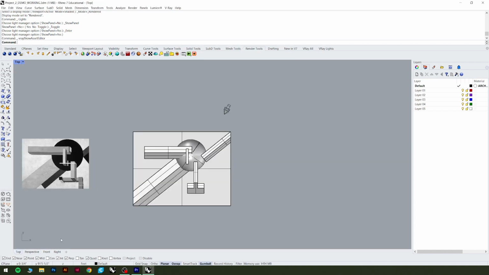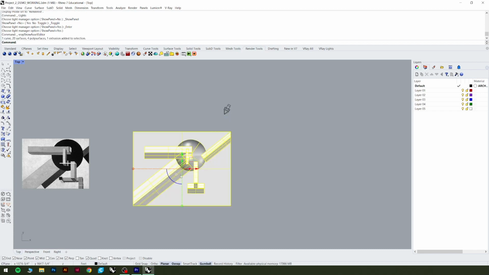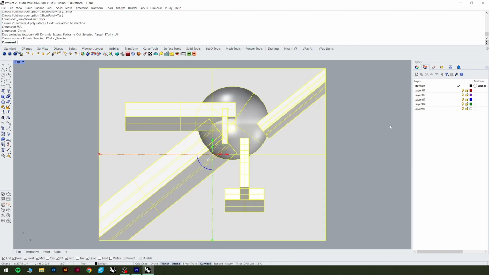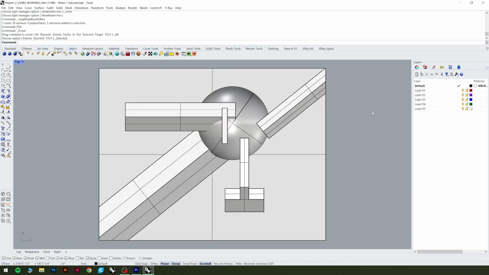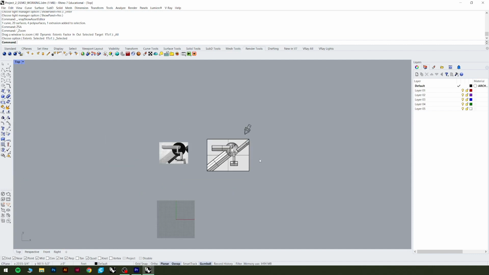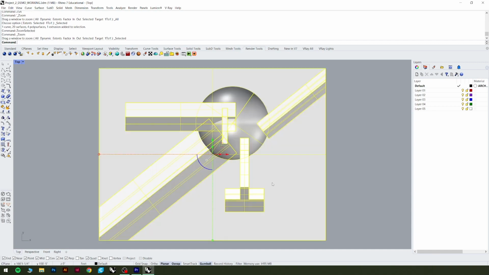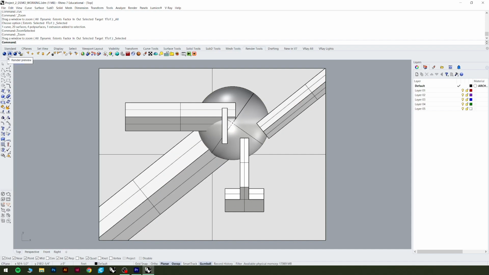So I'm going to go to top view, and I'm going to select my model. I'm going to type in ZSA and zoom in on it, so that it fills my entire screen, because your screen space will be the actual size of the rendering. So if you're way out here and this is the thing you want to render, but you render from all the way zoomed out, you'll end up with all this dead white space, and the actual image that you wanted to render will be very small relative to what you rendered. So make sure you're zooming in on what you want to render.